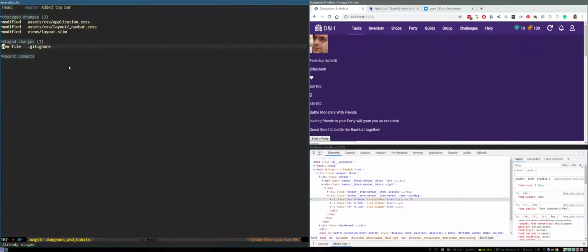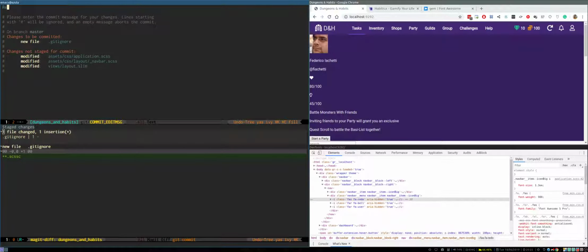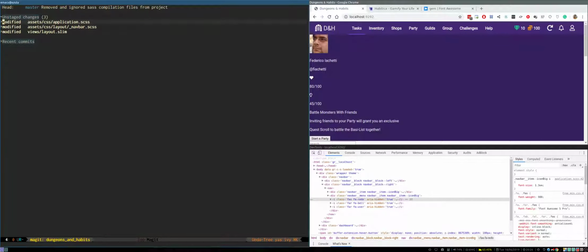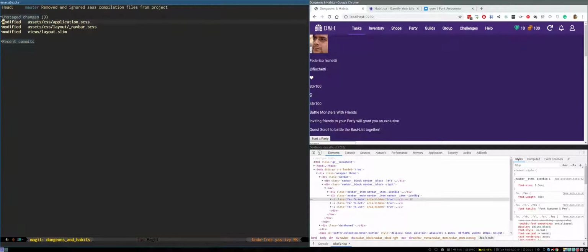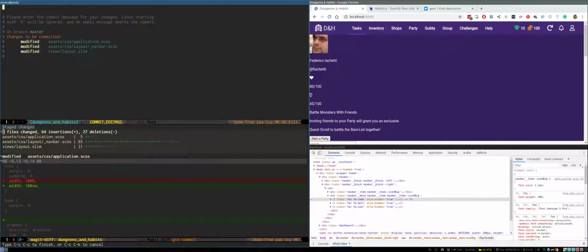So removed SASS compilation files from project, and let's just make one big commit saying finished navbar.